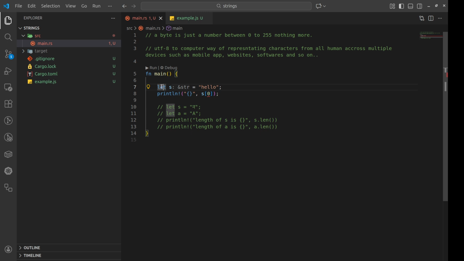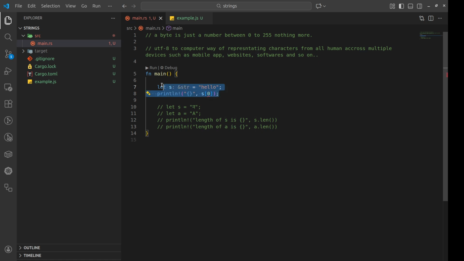Actually nothing will happen. There will be no error, but there will be some broken text. For those reasons, Rust strings are usually stored in UTF-8 bytes. And yes, by default, Rust strings are UTF-8 byte characters. So if we try to index it, it won't allow it.